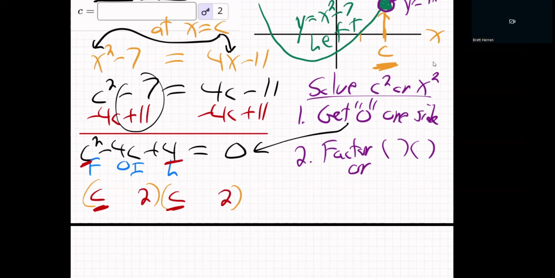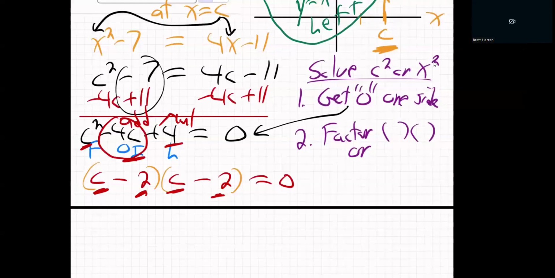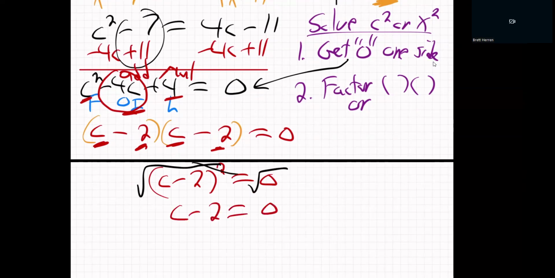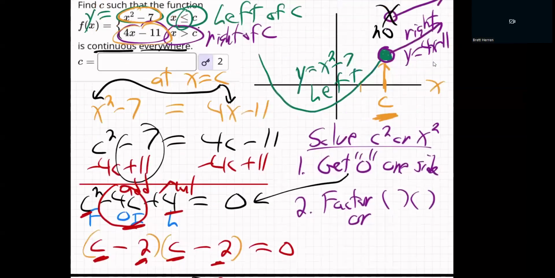Well, 2 times 2, right. What signs do we need? Both negative because they got to multiply to be plus 4. Negative 2 times negative 2 makes plus 4. And they've got to add to be negative 4 in the middle because that comes from two things, O and I. So that works. And then so what? Well, then this is c minus 2 squared is 0. How to get rid of that square? Root it on both sides, cancels out. And so then you get c minus 2 is 0. Add 2 to both sides. Boom, c is 2. And that's the answer to the question.